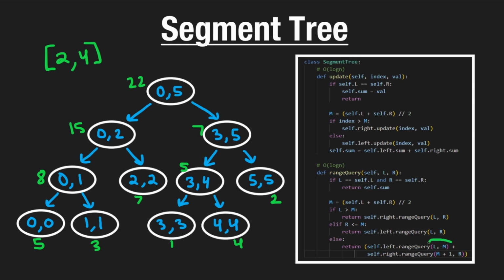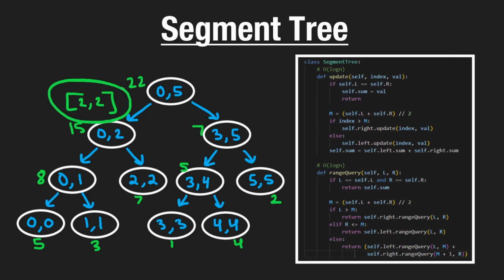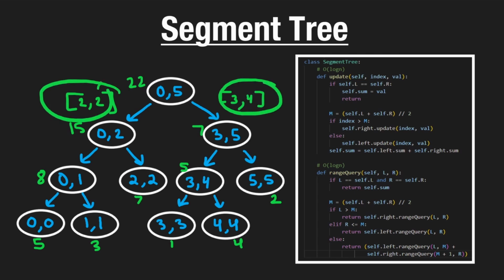For the left child, we simply pass in the range from left to mid, and on the right side, we pass from mid plus 1 to the right. So we called 2, 4 on the root node. Now on the left node, what we would call is 2, 2. Recursively, we'd want to calculate the range sum query of 2, 2 from the left subtree, and also calculate the range sum query on the right side from 3 to 4. And once we solve both of these subproblems, we'll pop back up to the root, add those values together, and then that's what we're going to return.